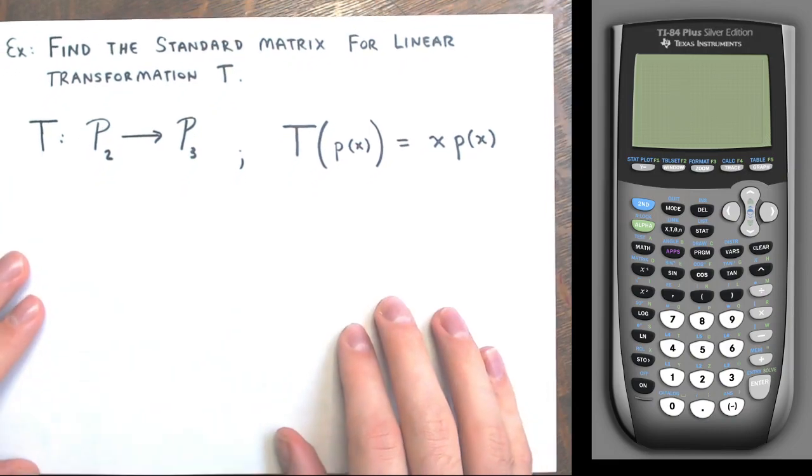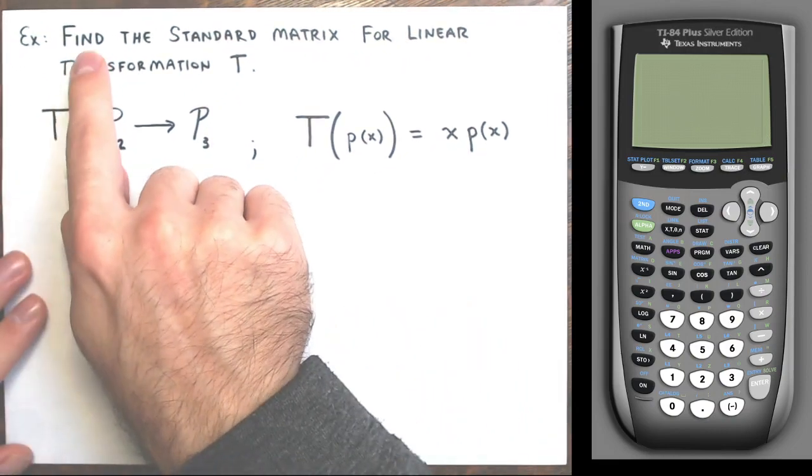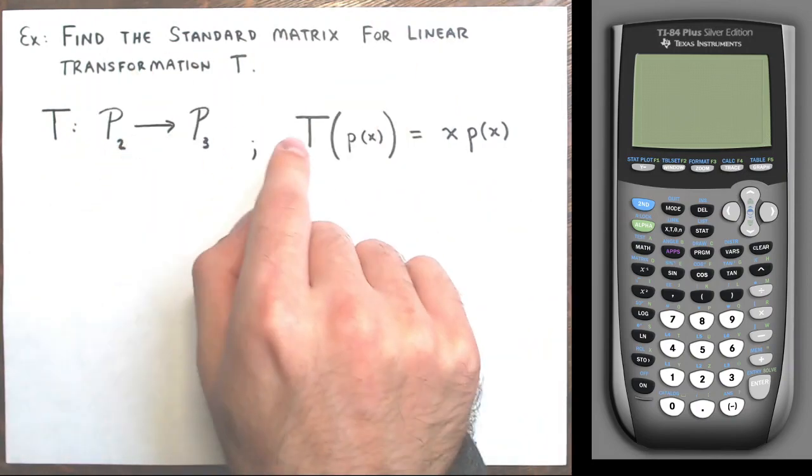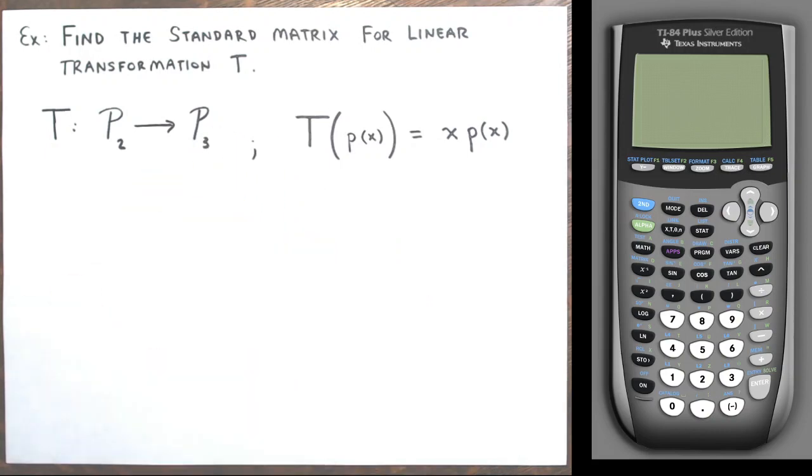So for the rest of the video, now this isn't the only thing I'm going to be doing, but I'm asked to find the standard matrix for the linear transformation T. I am told already, and you can check if you want, that the additivity property and homogeneity property hold to show that this transformation is linear. But I'm given examples here where we already know that T is a linear transformation, and we're asked to find the standard matrix for this transformation.